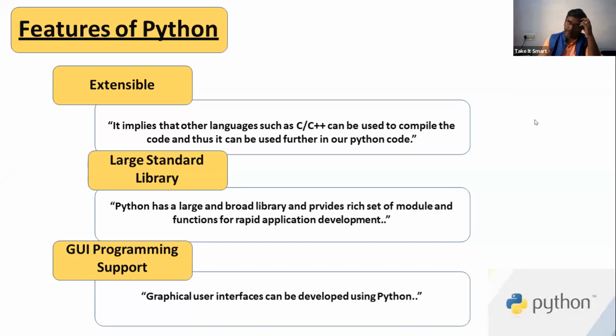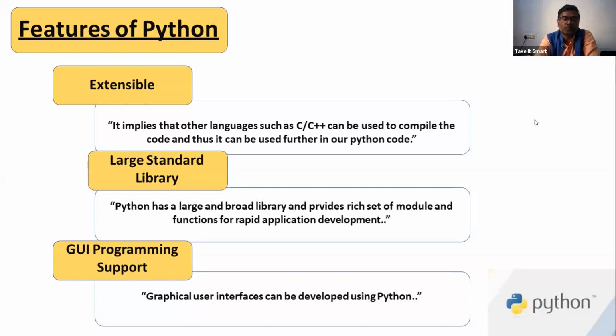So Python has a rich library of functions. It has a very rich library of functions and modules which can result in rapid application development. Using any programming language, if rapid, fast development can be done, only then can that language become popular or be adopted by many programmers and companies. See, first the company decides, then programmers come. If the company doesn't use it, nobody does it as a hobby.